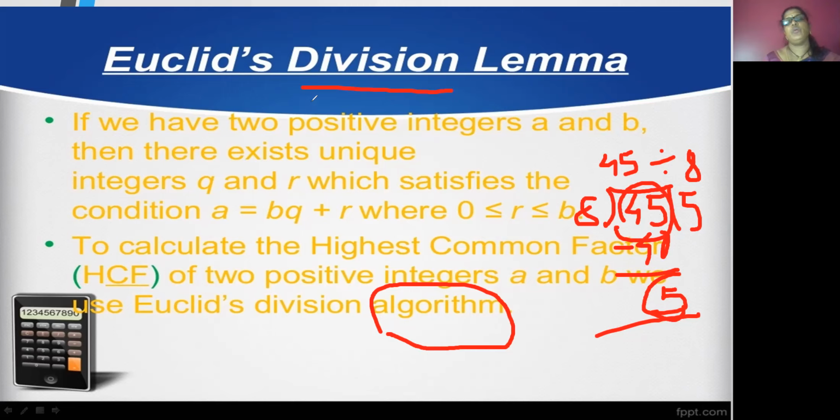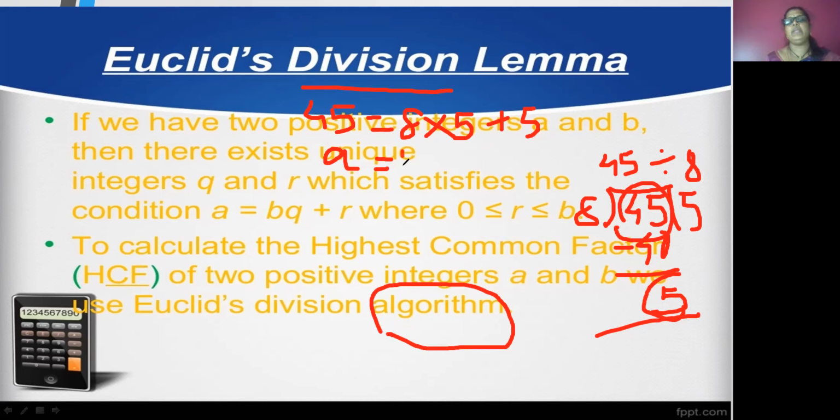See, how can we verify the division rule you learned? Dividend is equal to 45, how can I write it? Yes, exactly, 8 5s are 8 into 5 plus 5. Then you will get 45. Yes, this is called the division lemma. How can we write this 45 in variables? This 45 is nothing but A, and A is called the dividend here. 45 is the dividend, and we can also represent the dividend as a small variable a.